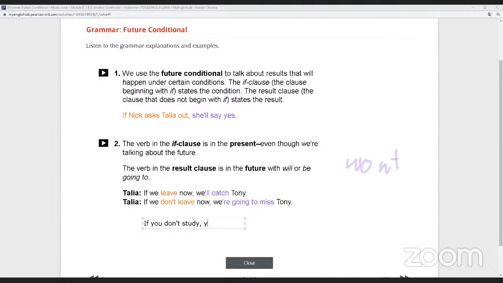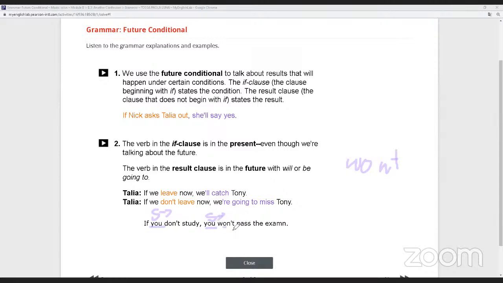You won't pass the exam, right? Something that you also have in common is the subject. Oh, I forgot to write the letter E. Okay, if you, right? Notice that we have the subject in both clauses, and then we have the tense of each clause. In this case, the present simple, and in this other case, the future.